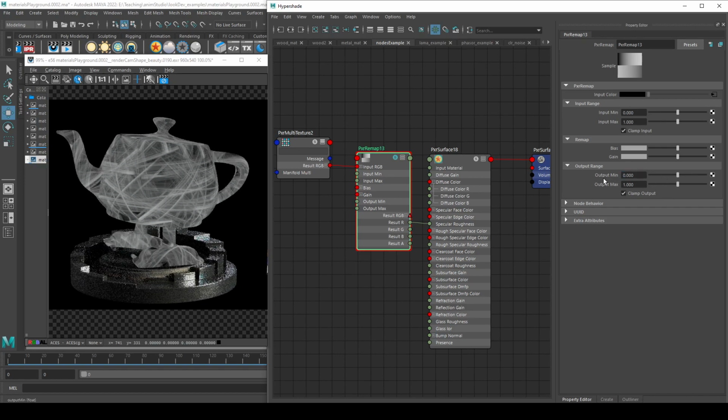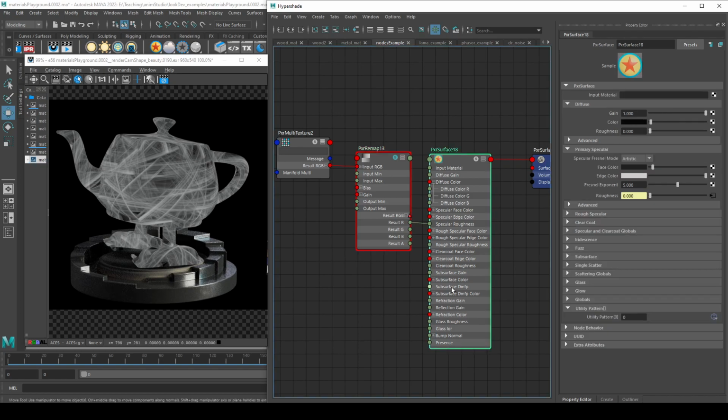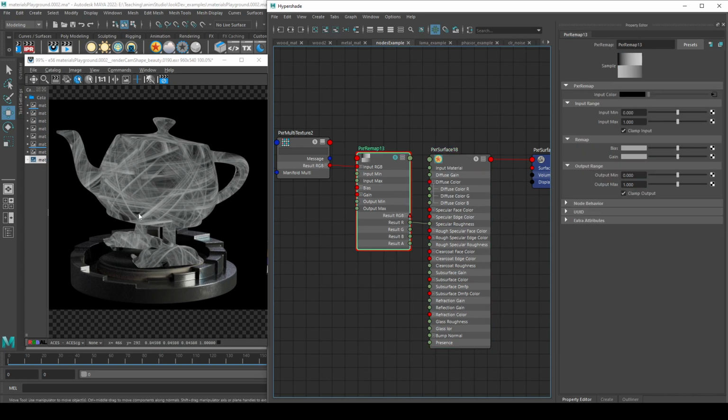So anyways, why would you want to use this? Like I said earlier, we have these texture map values here, and I'm using them in my specular roughness. My specular roughness goes from 0 to 1, where 0 is glossy and 1 is fully rough. So what's happening here is wherever there's black pixels, it's 0, which means it's super shiny. There's no roughness. So what I might want to do is bring that min up. By bringing that min up, I'm going to set the lowest possible roughness value to be a higher number.